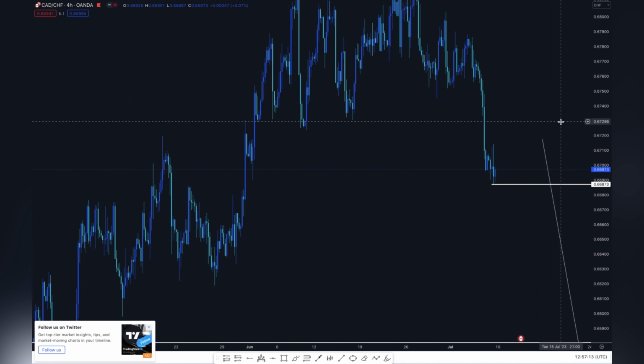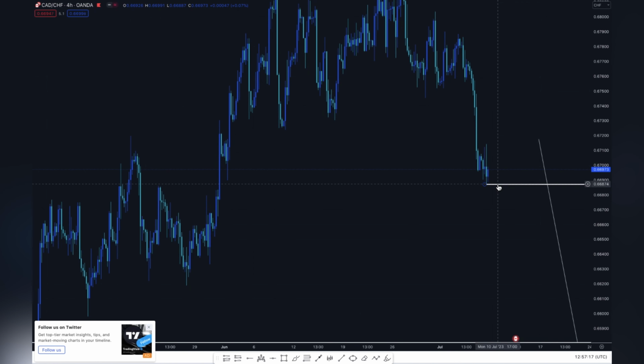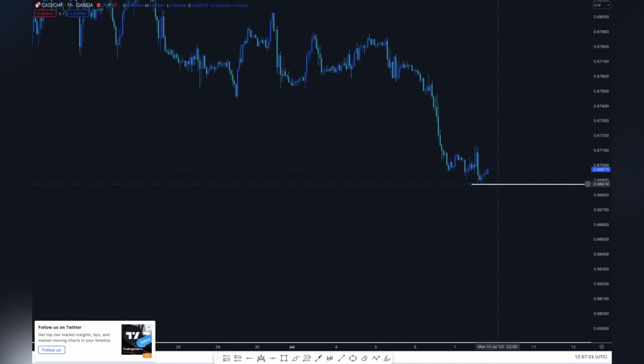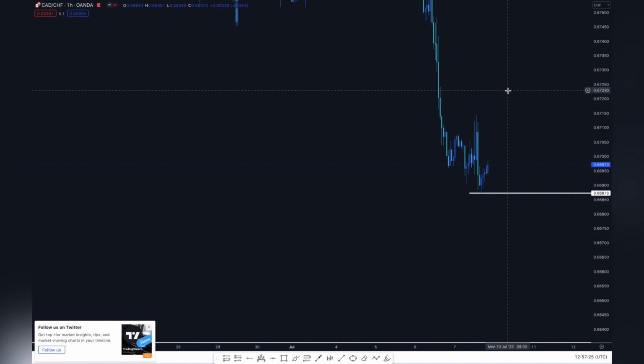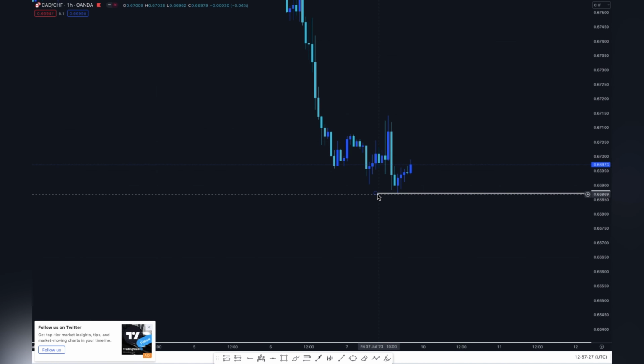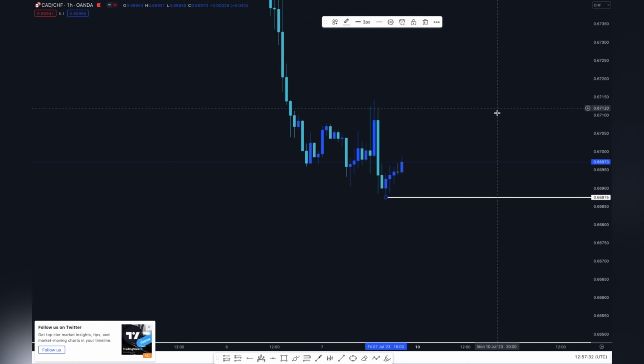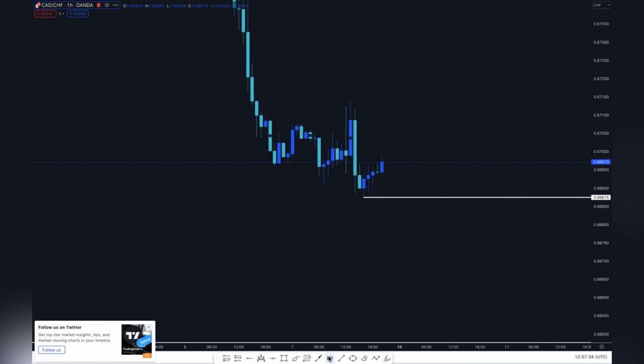So let's go to the 1 hour. If the structure makes sense on the 1 hour, we can put our trend line. If it doesn't, then we can wait. So this is the 1 hour CAD CHF, and you can see on the 1 hour, yes, the price structure is now making sense, not just a little, it's now making sense.